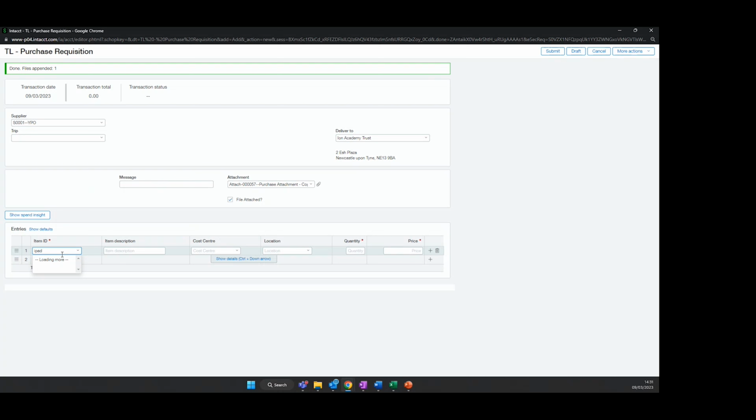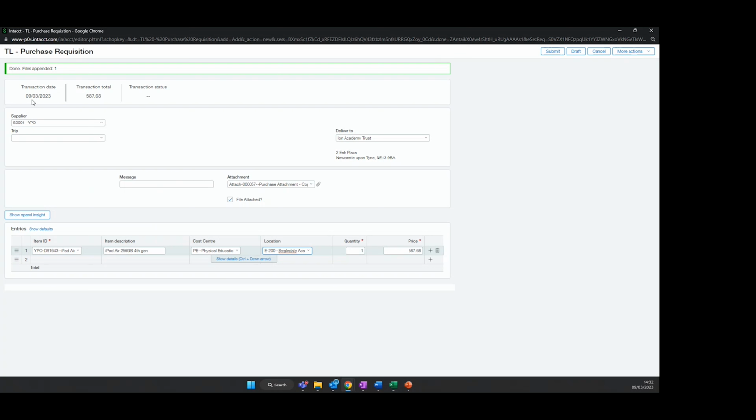So I'm going to search for an iPad. Again, I'm just going to pick one here. It doesn't particularly matter. We're buying an iPad. Now, if you remember John Smith's user record from before when we were looking at it, John was restricted to PE and to Spaledale Academy. So the John Smith purchase requisition user is unable to do anything that we haven't given him access to. He can't pick from a cost center or location that we haven't given him access to.